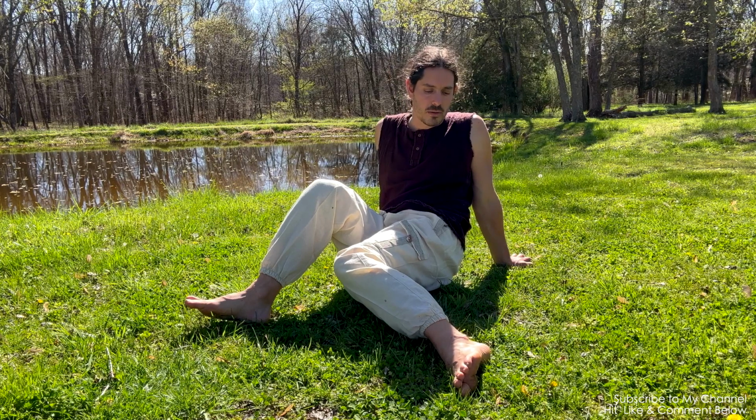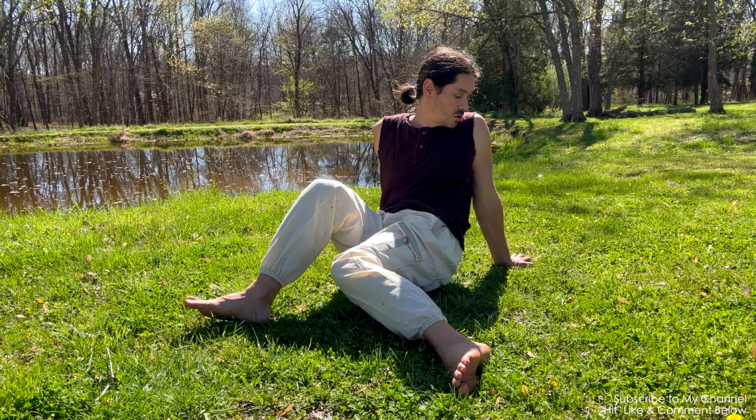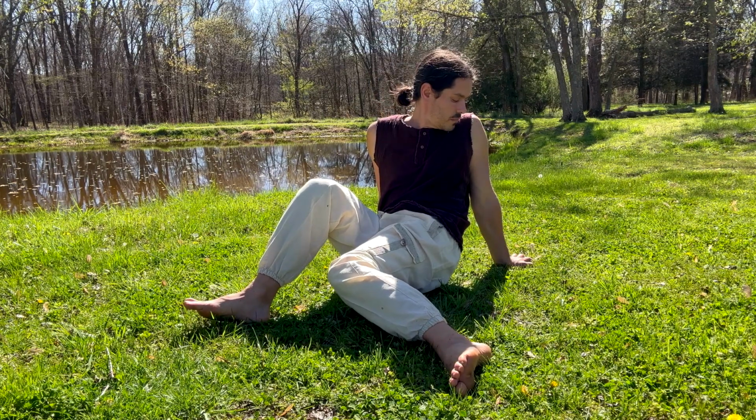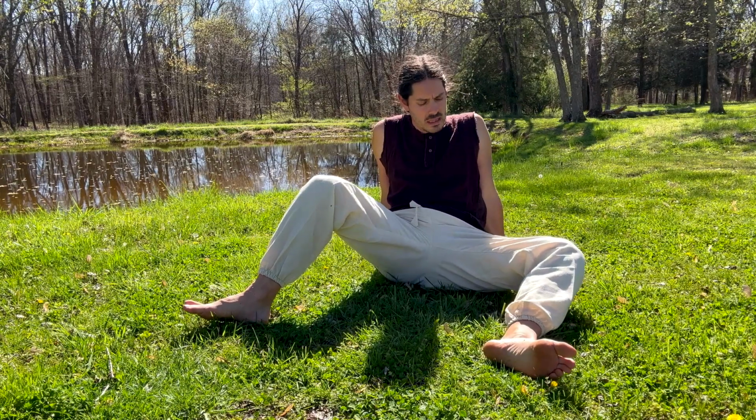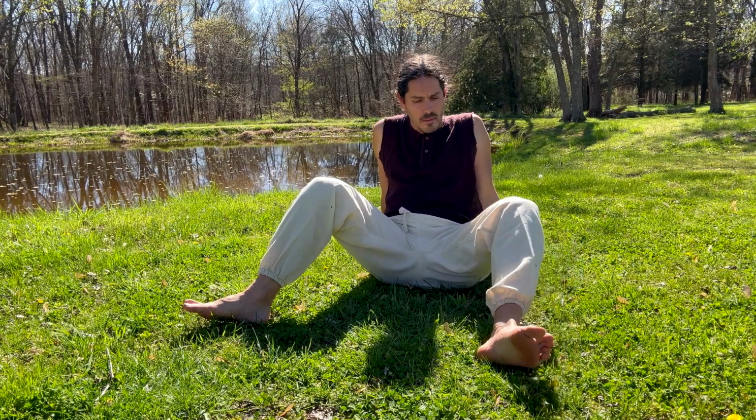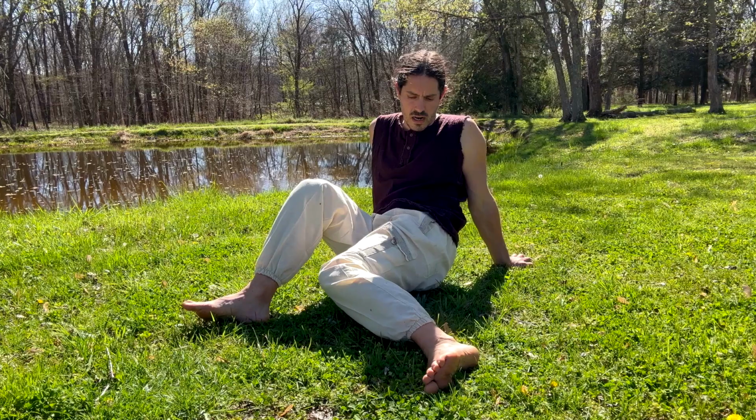Again, just make sure we're focusing on the pelvis, keeping it as centered as possible. There might be a little bit of natural movement in there. That's okay. We wanna try to keep it as straight as we can. Sometimes what I like to do is look at my foot with the leg that I'm working. Maybe I'll turn my head and look at my hand. That will help keep the torso from turning to the right and keep it straight. All right, let's get one more repetition in on the left leg. All righty, right there.